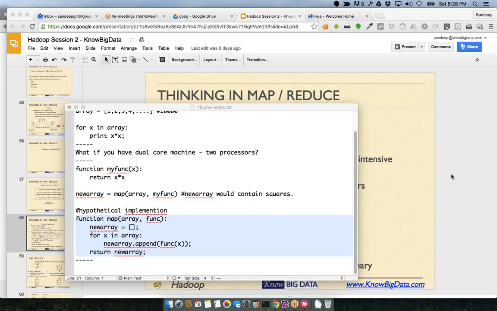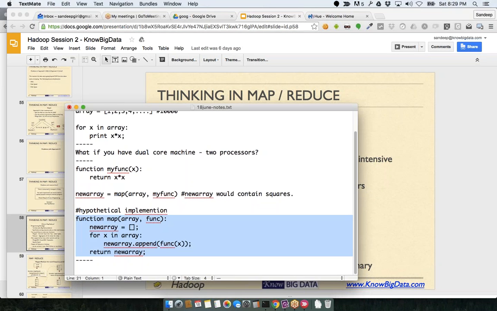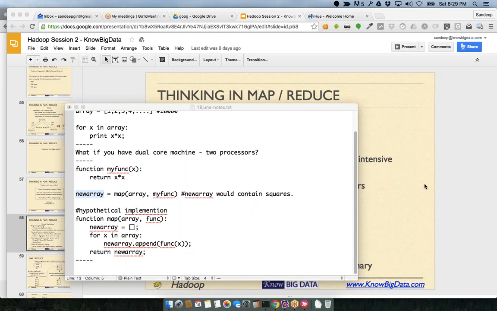All right, so okay, let me answer two questions. Balwinder's question is, does the map function internally call reduce as well as return the ultimate output? No, here the map function is not internally calling reduce. But the MapReduce system will call both our mapper and reducer. So here we are returning an array.